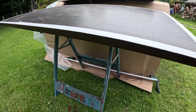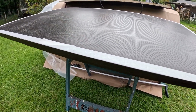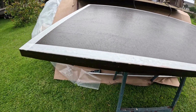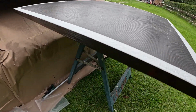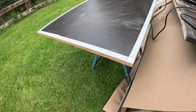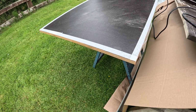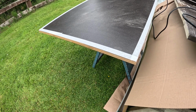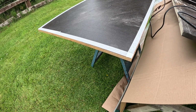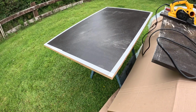I even went over the top of where it is already, well, I don't know if it's treated or not, but where it's black, where it came. So I just put clear varnish over the top all the way around. I've just put on a layer of clear varnish on there. I think I'm going to go over the top of that with some black paint. So once that's dry, I'm actually going to put some black paint on there as well, just to give it a little bit more protection, and it'll blend in better with the black of the board.